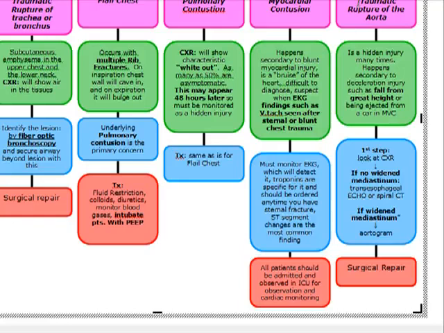So first, on traumatic rupture of the aorta, look for deceleration injuries such as a fall from a great height or a patient being ejected from a car in a motor vehicle crash. Chest x-ray, no widened mediastinum, we're going to do transesophageal echo or spiral CT. If it's positive, straight to surgical repair. If there is a widened mediastinum, we're going to go to aortogram, and based on the aortogram, we're going to go to surgical repair.